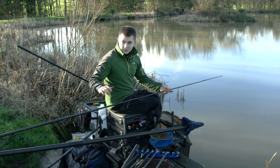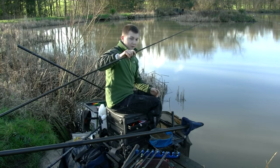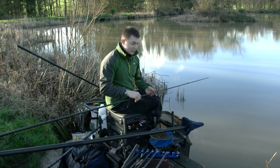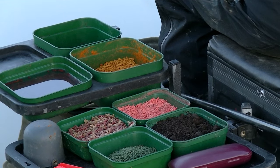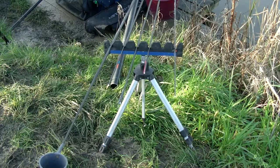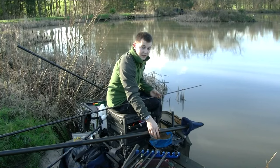So try to set your roller so you can lift the fish clear of the water, not have to break down as much. Make sure your bait is to hand just at the right height, so it's very easy for me to throw very quickly. And then my rigs are right there if I need to change rigs dead quick.